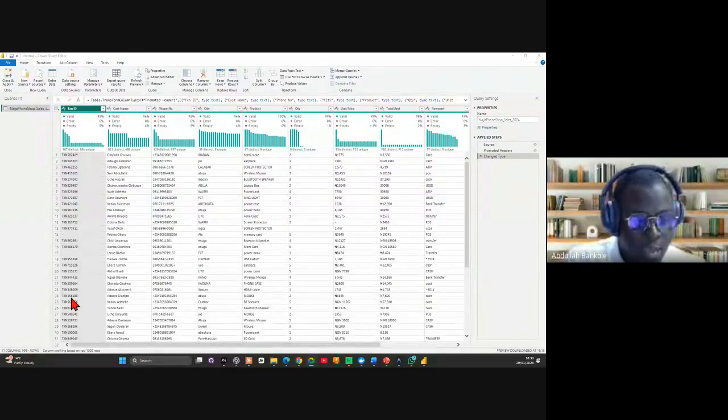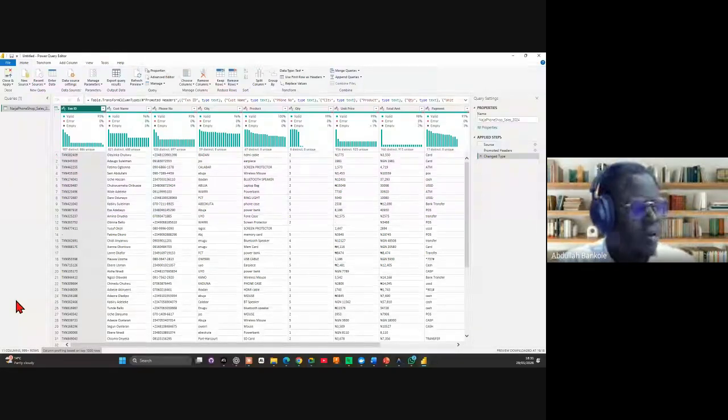Then it's telling me that the column profiling is done based on the top 1,000 rows. This column profiling is what you have up here. So you might have more than that. You can say you want to do this for the entire data set, but it's always good to leave it as the top 1,000, because if the data set is in millions of rows, it might slow down your Power Query engine. So you need to take note of that. Also at this stage, you have your preview from when it was brought in.